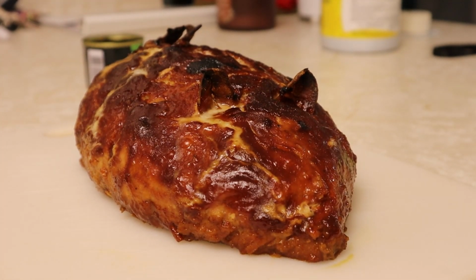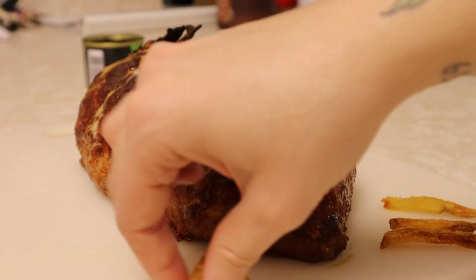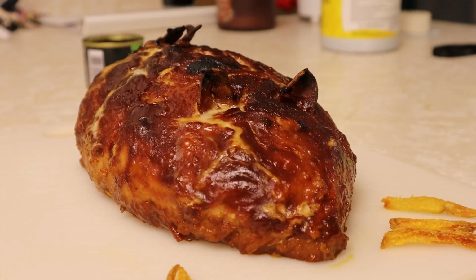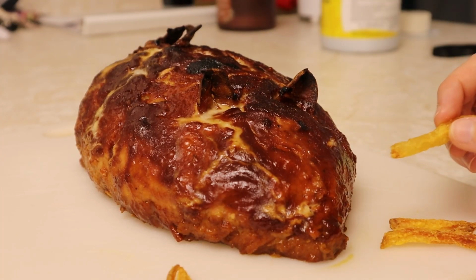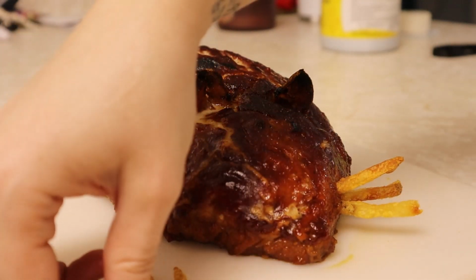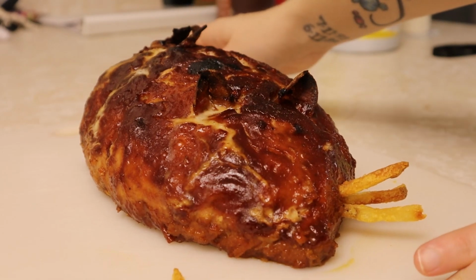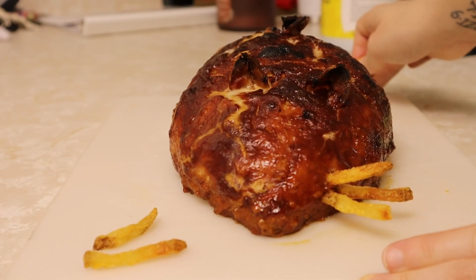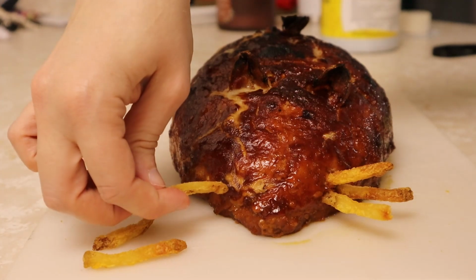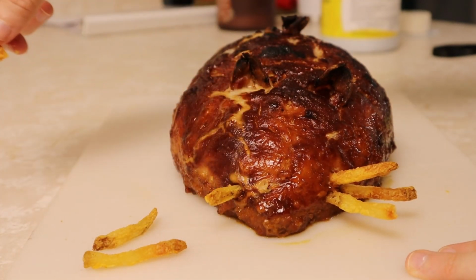Now you want to take your 6 shoestring fries, and you're going to put 3 on one side of his cute little face and 3 on the other side. And then we will put our eyes and nose on. Alright, so there's those 3 on that side. How cute. Oh, I broke its whisker!